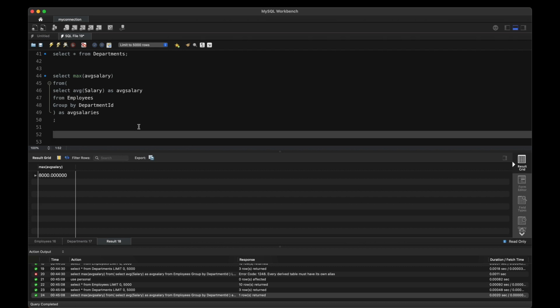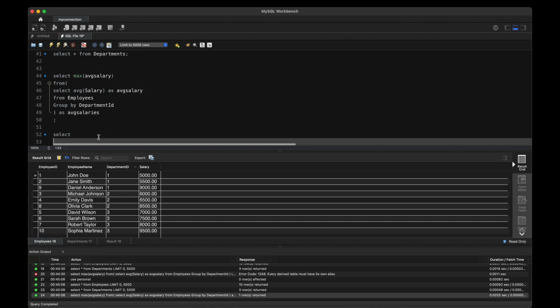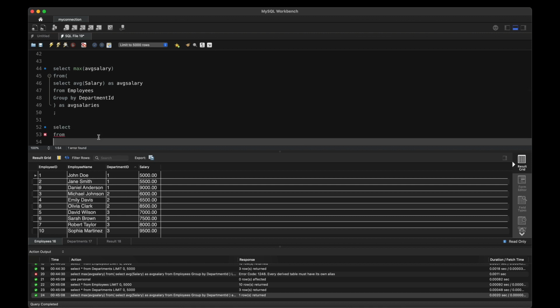So what we can do is join both of the tables, departments and employees. Let's say select. We are going to need the department ID as well as the department name from this table. Select from which table?